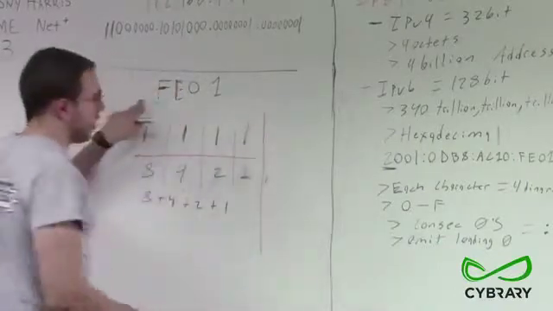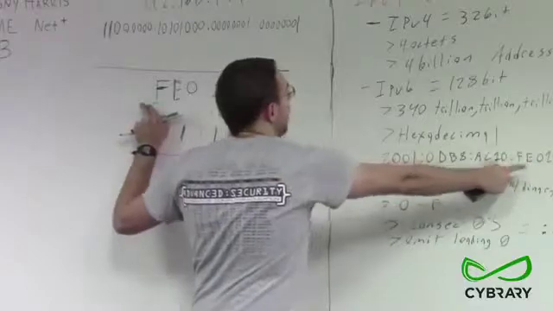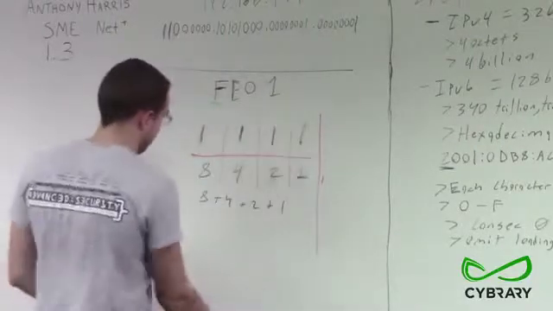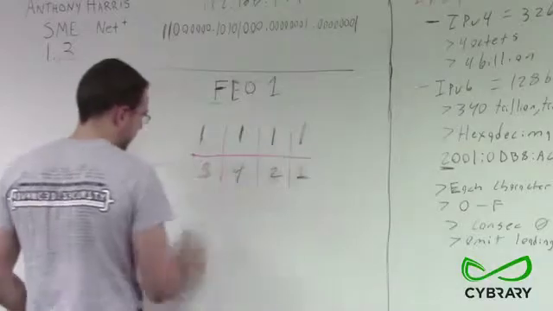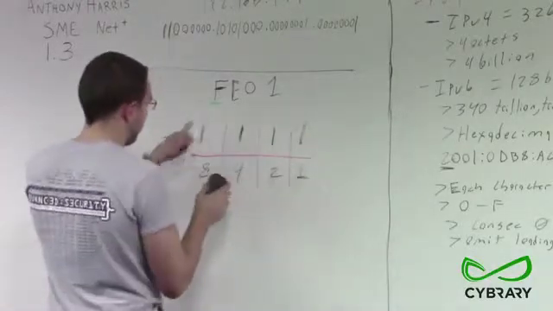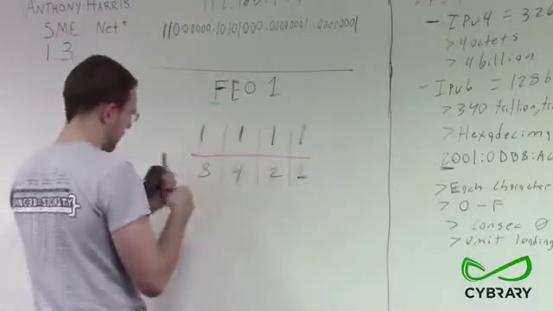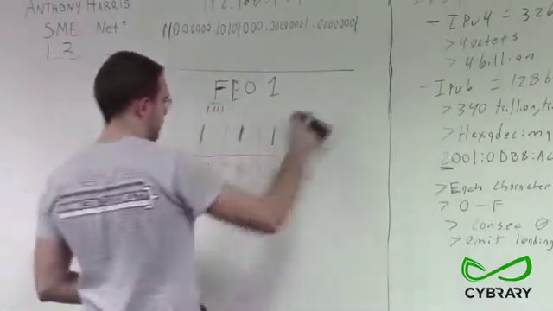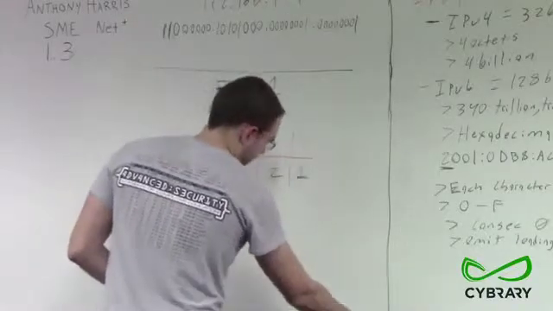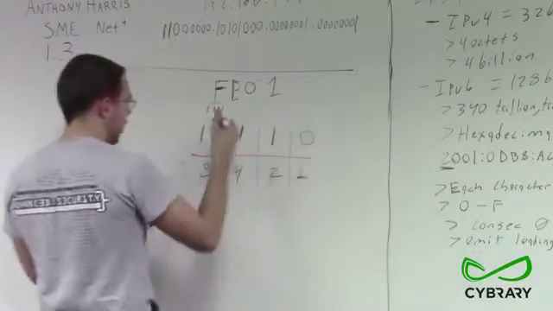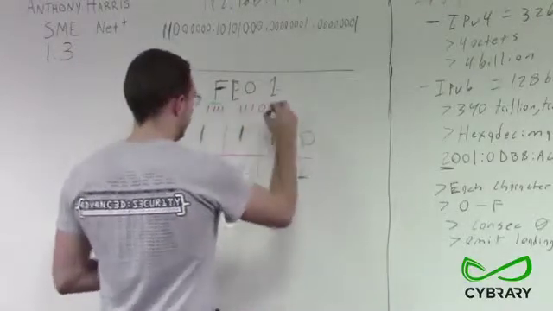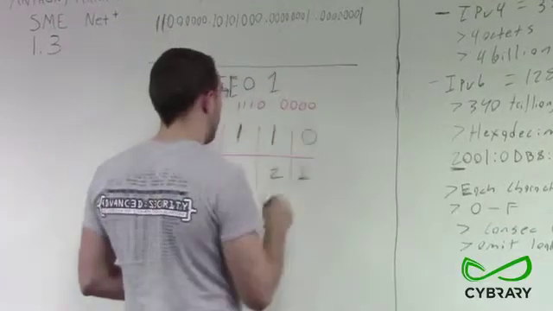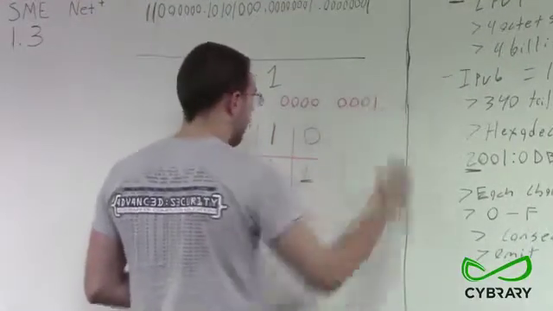So let's go back to our chunk of hexadecimal that we pulled from our IPv6 here. We have our IPv6 value of FE01. F is going to be a binary of 1111. E is going to be 1 less, so E will be 14 and will be a binary value of 1110. 0 is going to be a binary value of 0000. And then lastly, 1 is going to be a binary value of 0001.